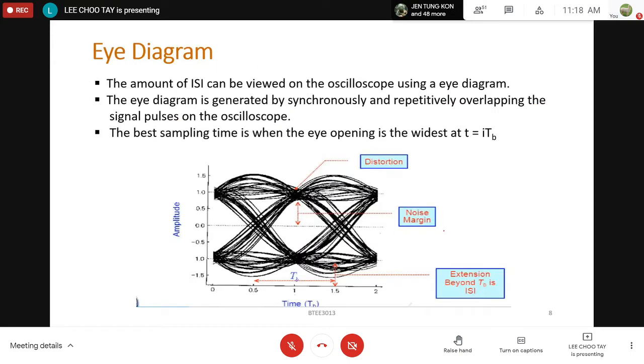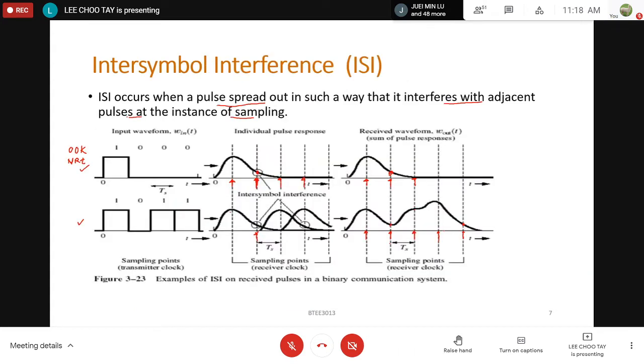So that means we actually need to sample at the right time. If you look at this diagram over here, the sampling needs to be performed at the right time. If you reach here, then you have no problem. But what happens if your sampling time is not at the best spot? Let's say you sample at this point, and you sample at this point. That means this 1 and this 0 both have the same amplitude. So basically you sample at the wrong time. So at the receiver, it's very important to make sure the sampling is performed at the right time.